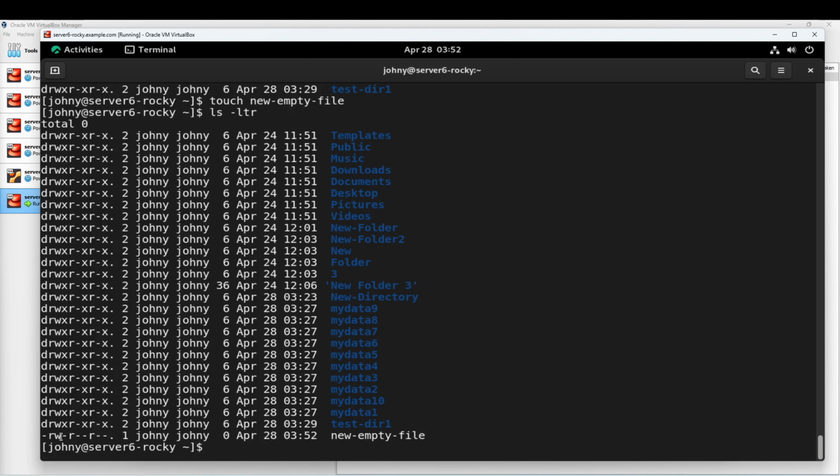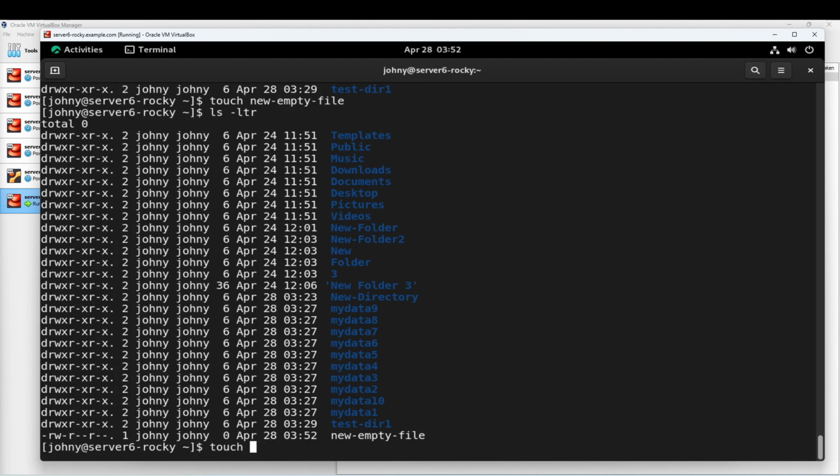That also indicates that this is a file. And if we look to the left, we can see that we have a dash instead of a d. This dash means that new-empty-file is basically a file. And that's how you create empty files inside Linux.